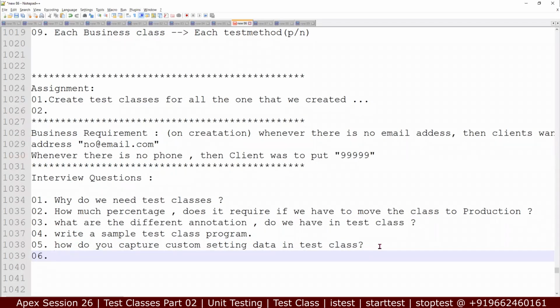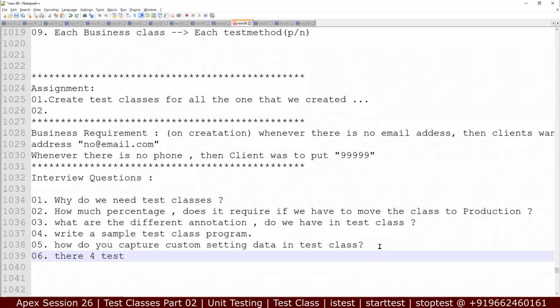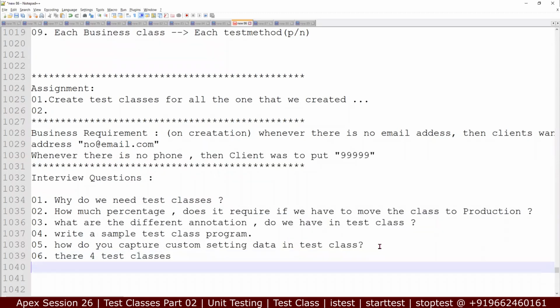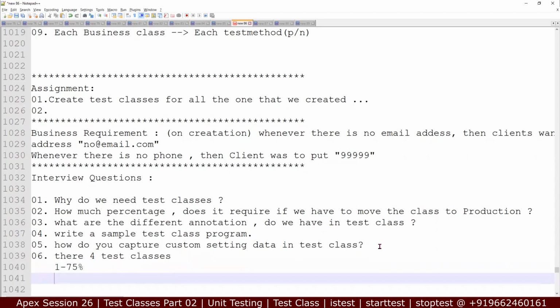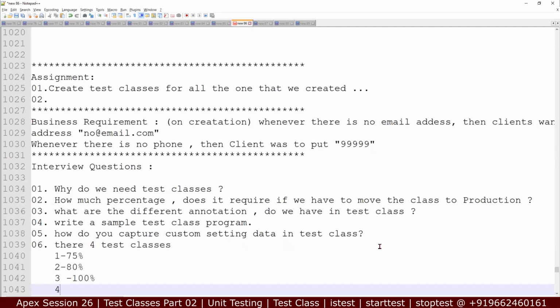And moving on, a bit more difficult, they will ask, there are 4 test classes. One has 75%, second one has 80%, third one has 100%, fourth one has 50%.